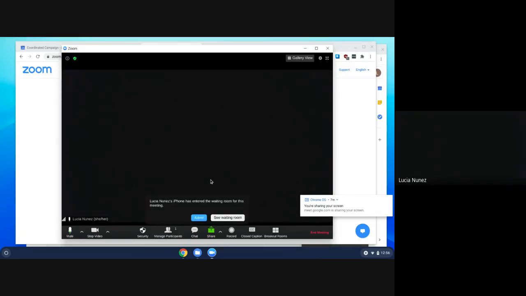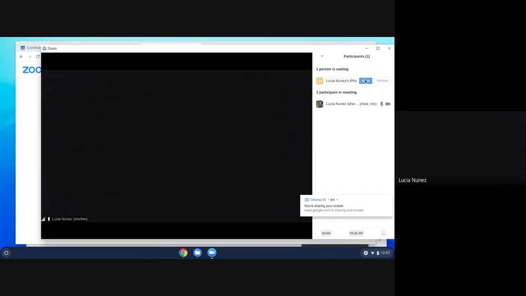So what's happening now is a participant just asked to join. And so here, I, as the admin, I see this button for admit. So I'm just going to show you what the waiting room looks like. If you show that, you can see how many people are waiting. And sometimes you might get multiple people waiting depending on the size of your event. And so you could admit them here, or you could admit them when you first saw them. If you have multiple people asking to be admitted, there will be a button that will allow you to admit all of them at the same time. So I'm going to admit this attendee.